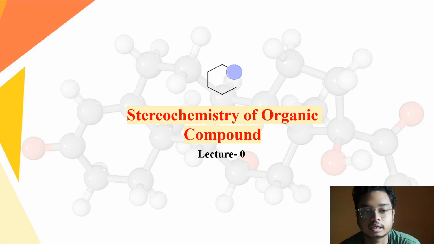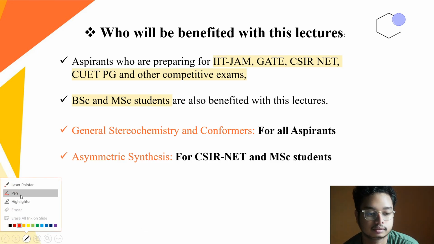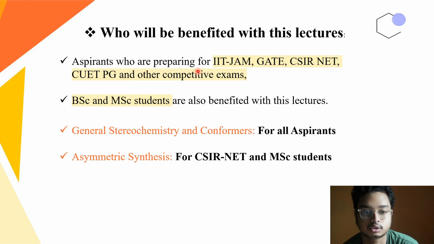And so today we are talking about the stereochemistry of organic compounds. It is lecture 0, that is the introduction lecture of this stereochemistry. So first of all, who will benefit from the lecture? The aspirants who are preparing for IITJAM, GATE, CSIR NET, CUET PG, and other competitive exams. Stereochemistry is the chapter that I believe is the backbone of organic chemistry, because everywhere in chemistry, whether it is the reaction mechanism, the name reactions, or pericyclic reactions, all the major topics contain stereochemistry. So the knowledge of stereochemistry is very important.